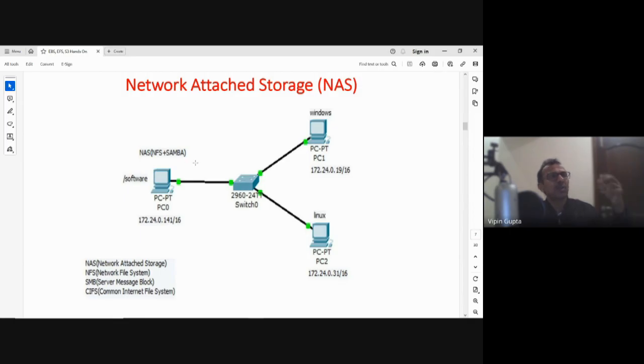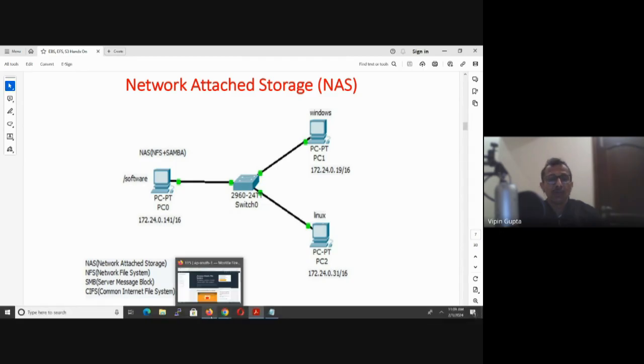But sometimes it depends upon the cloud provider, how they have implemented that NAS. If during implementation they have used only the NFS concept, that means this storage will be available only to the Linux system. It will not be available to the Windows system. But normally in local storage, when we implement this type of thing, we use the NFS plus Samba server combination. So whatever we store in this NAS device will be available to the Windows system and to the Linux system.